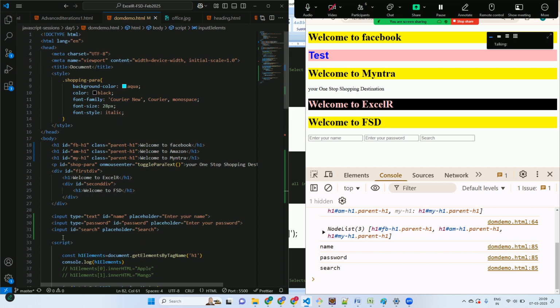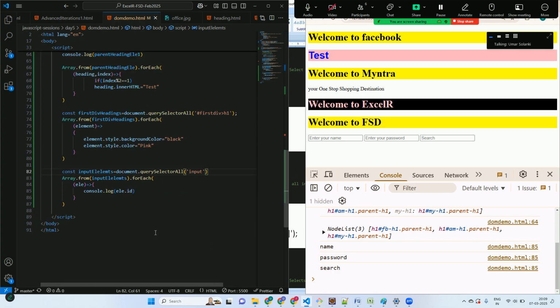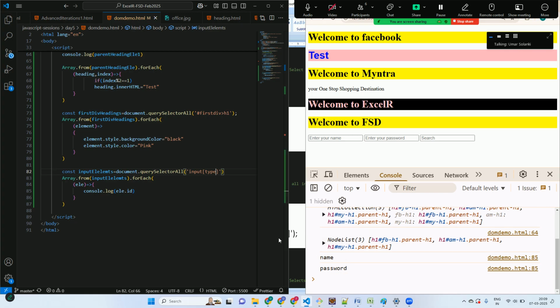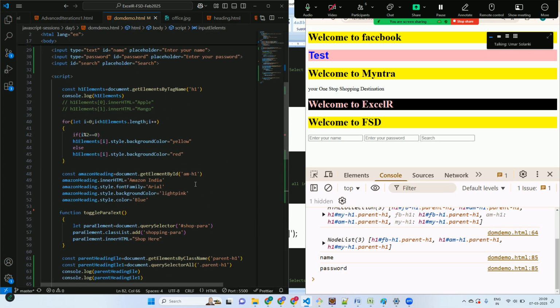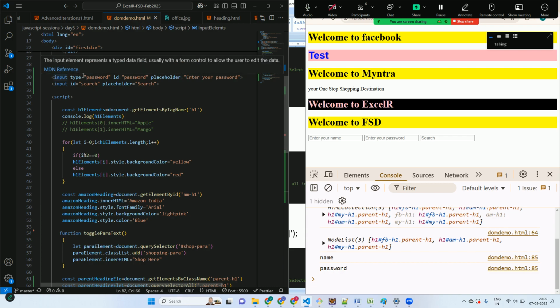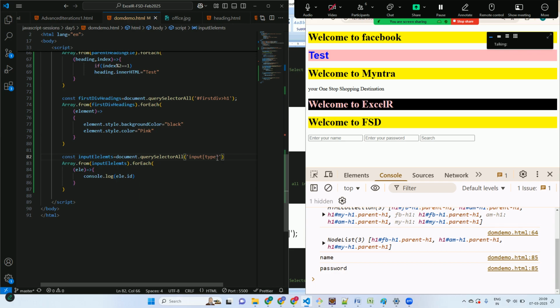But if I say input having a type attribute, it will now narrow down to only the first two because the third input does not have a type attribute. And if I say input having a type attribute as text, then it will only target the first one.